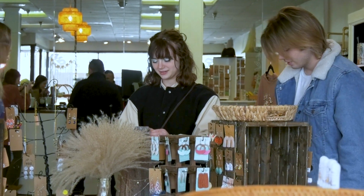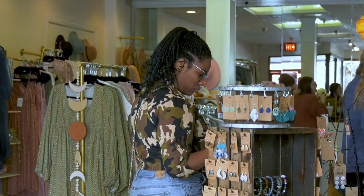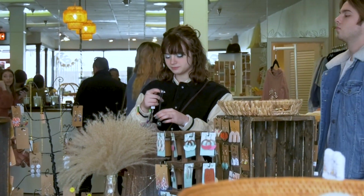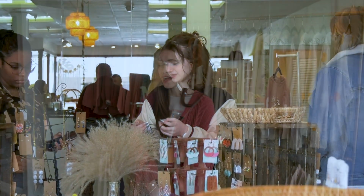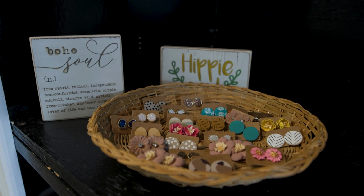We also are adding classes in. We have a succulent class coming up on Earth Day with the lady who does the live plants here, where you come and pick out your own pot and your own plant and get to plant it. We'll be doing those about once or twice a month. And then we have a permanent jewelry lady coming at least once a month, and several other things that we're going to tap into.